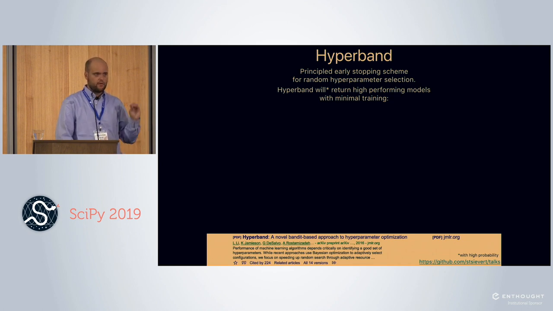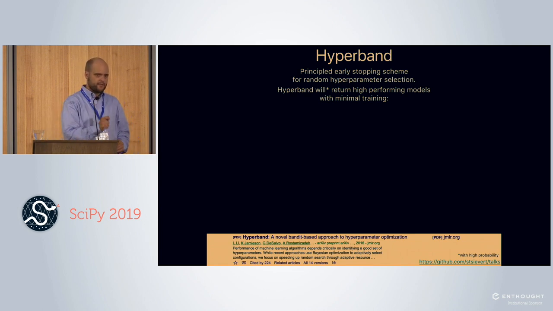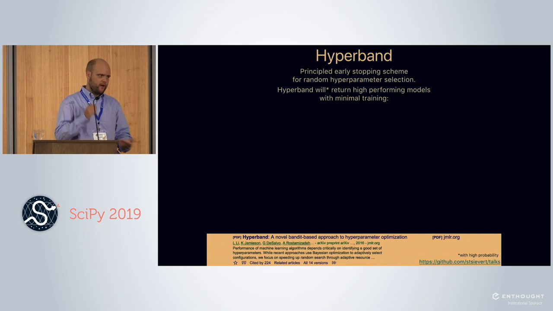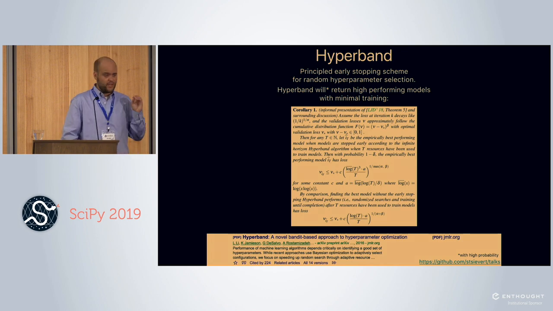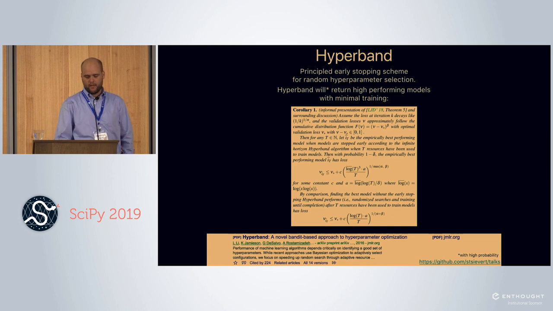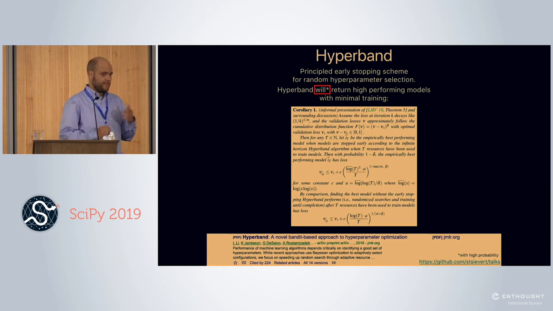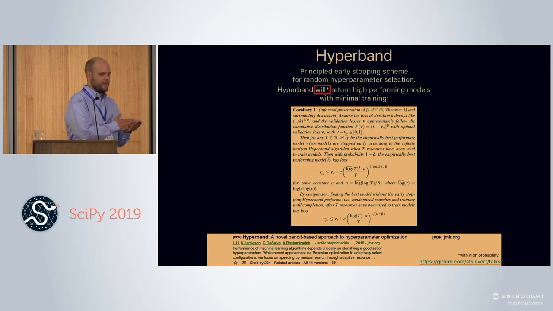It turns out there's an algorithm called Hyperband — a principled early stopping scheme for random hyperparameter selection. It's the same as RandomizedSearchCV in every way, except that it stops some models at certain times. Their main result is summarized by this corollary: Hyperband will outperform random hyperparameter selection by a fair amount. They have 53 pages of math behind this, proving it with minimal assumptions. They also show this is actually close to the lower bound on the number of resources needed to find a good-performing model, at least with high probability.